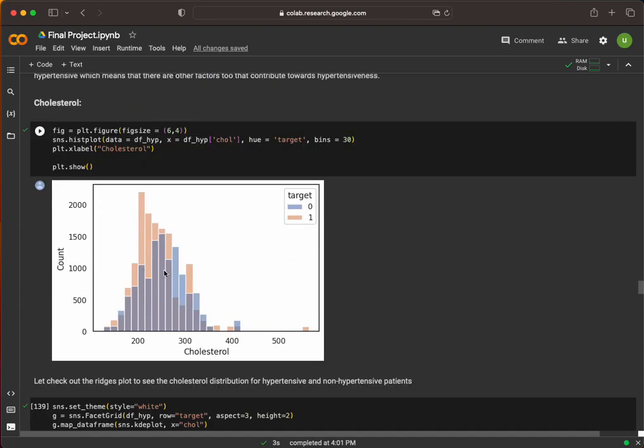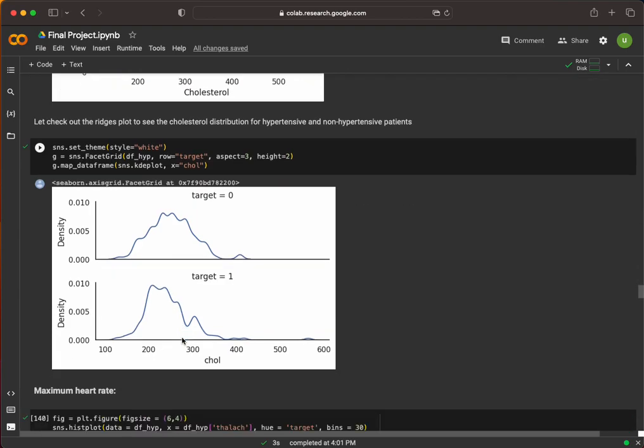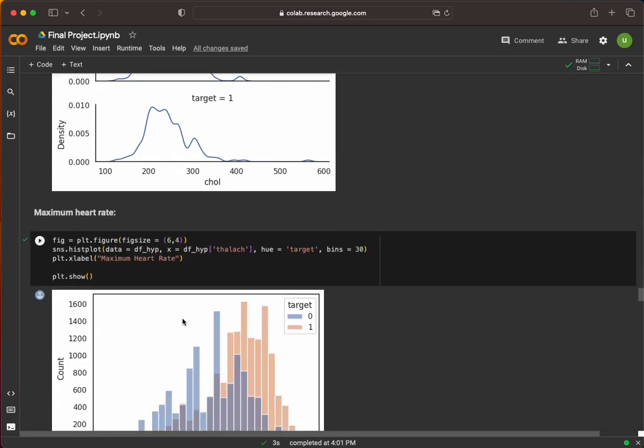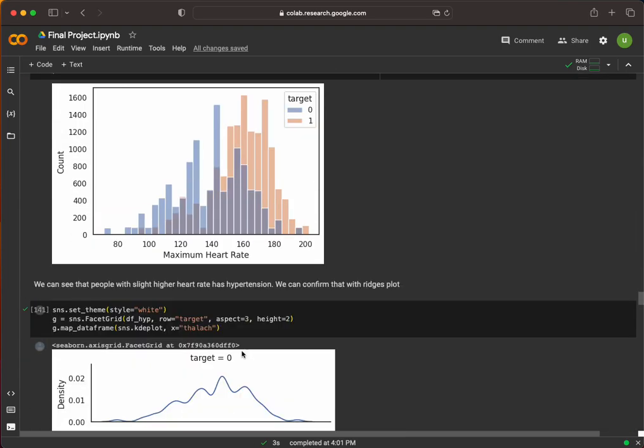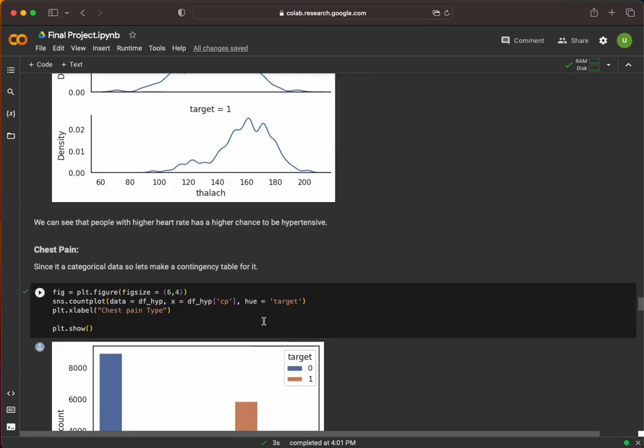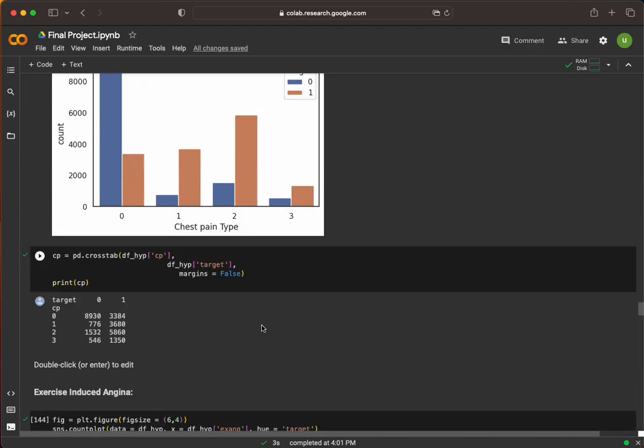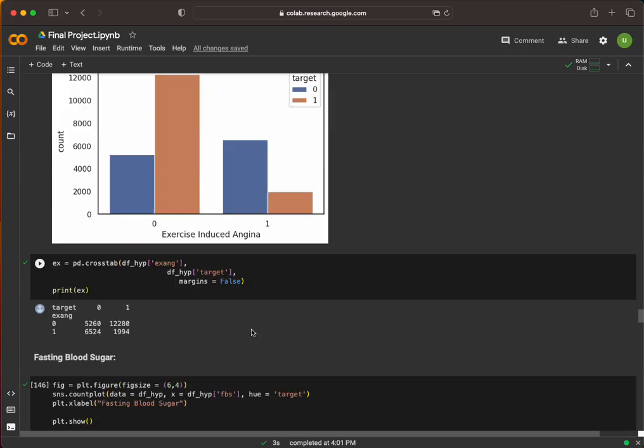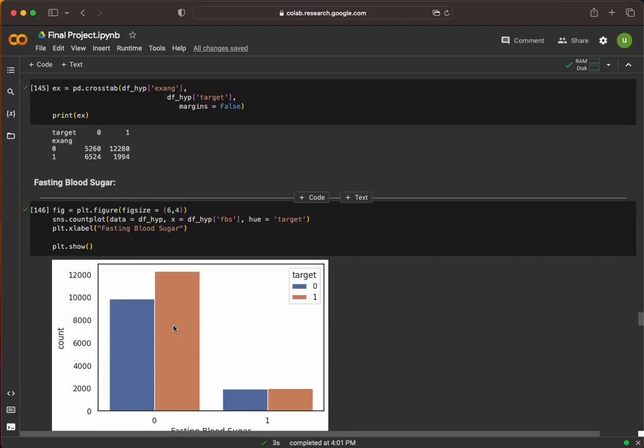Similarly for cholesterol, again a continuous variable, so I made some regplots. You can see what's happening with people with higher cholesterol compared to people with low cholesterol. Similarly, maximum heart rate achieved is a regplot. And then we have chest pain and chest vessels, so I'll just skip through it again.